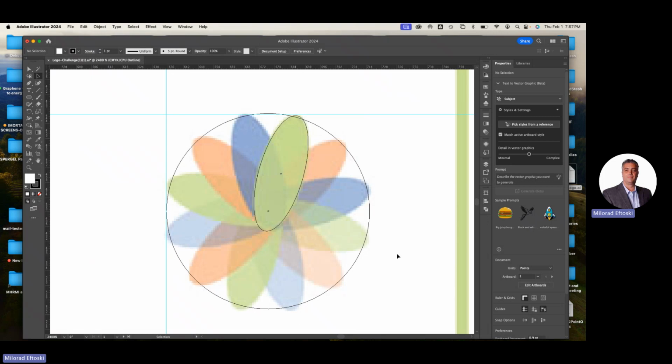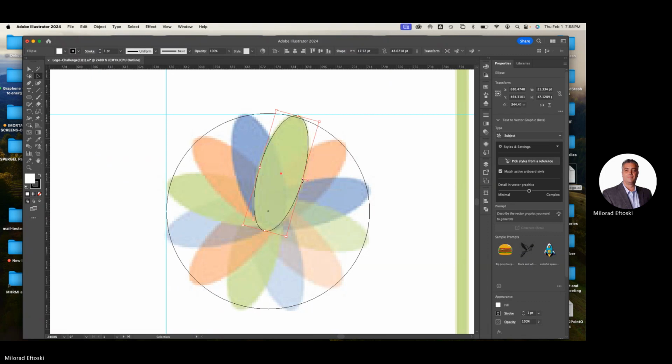See, the whole point of having the circle is so I can see the center. The center of this object is here. The center of the circle is here, right? So based on this information, I can go ahead and do the rotation. I can select this shape, right? I can use the rotate tool. Remember the rotate tool? We just did this like 5 minutes ago. And we click here in the center to act as a registration.